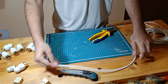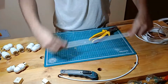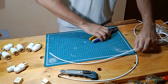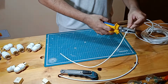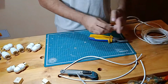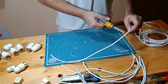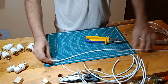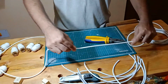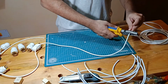The reason for that is because that's the cable that will power the whole device, so it needs to go all the way to my power outlet, so that's going to be a little longer. So that's two, and this is the last of the smaller pieces, and the next one will be a little longer, so that's one, two, and oops, three. That's long enough.